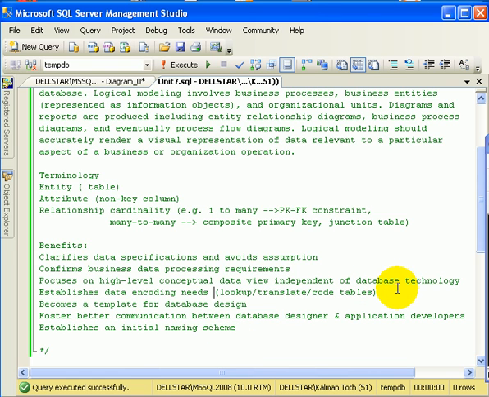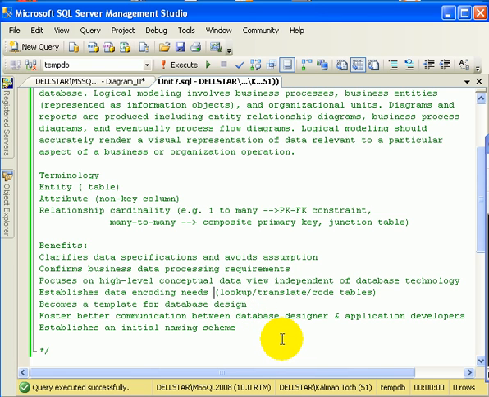It says independent of database technology. Most of the time the database technology is given. It may be IBM DB2, Oracle, Microsoft SQL Server. In some cases it's not decided, but all of them are relational database systems. Establishes data encoding needs, becomes a template for database design, which is very important.